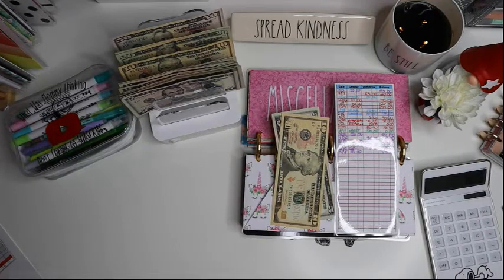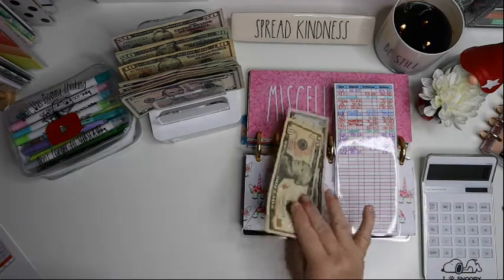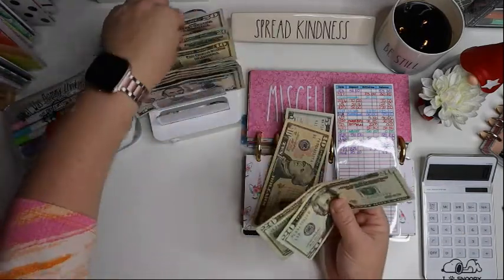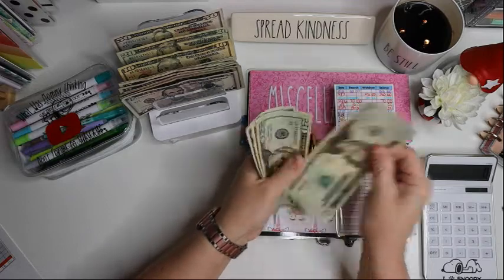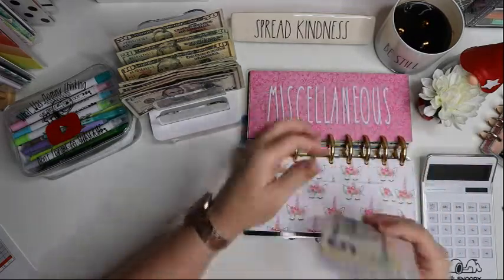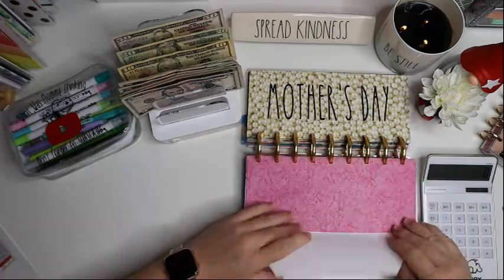All right, I have no idea what just happened, but my camera sort of died or whatever it did. So we're going to pick back up. Miscellaneous is going to get $80. We started with 15, that should give us 95. I'm going to grab 4 20s, and we're going to put those with this, and that should give us $95. So that's 20, 40, 60, 80, 90, and 5. And that will go right back in our pretty little miscellaneous envelope. And it will be stocked for the month of June.